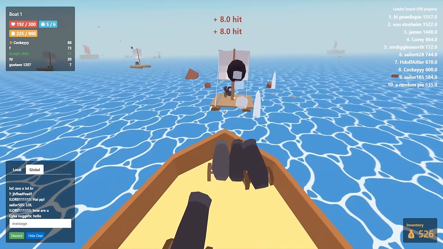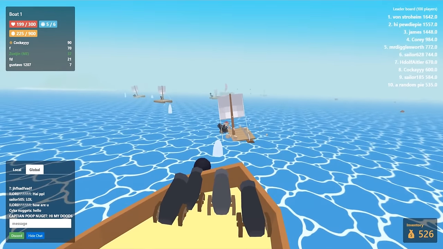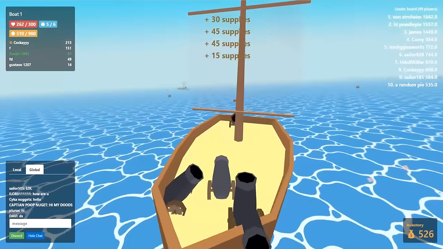Why am I not hitting him? Oh, there we go. The ostrich technique. It's on, boy. Ostrich power! Eight damage. Eight damage. You sunk. Ostrich technique wins every damn time.